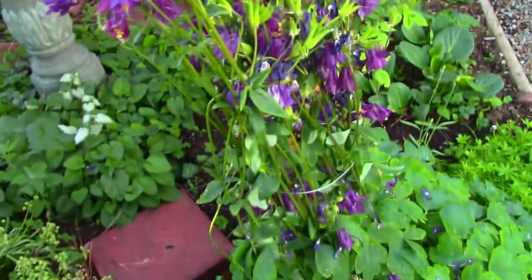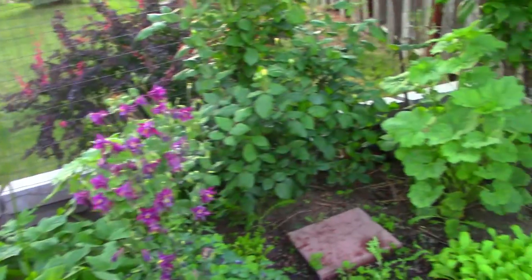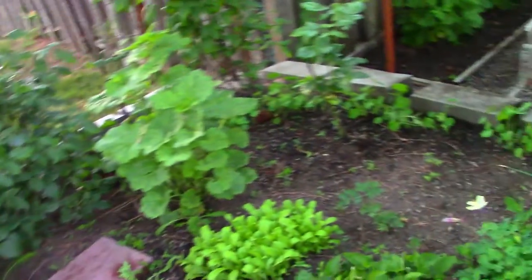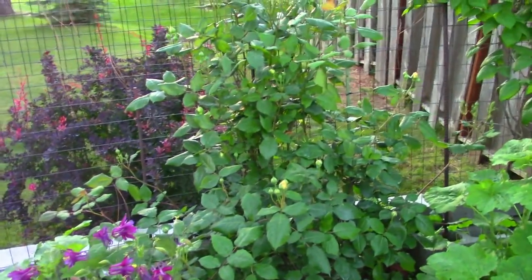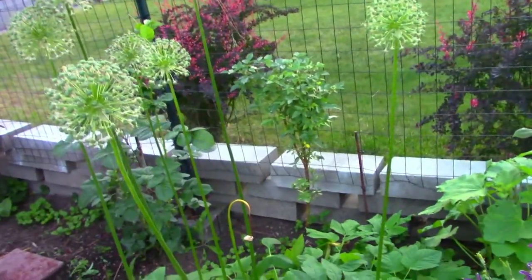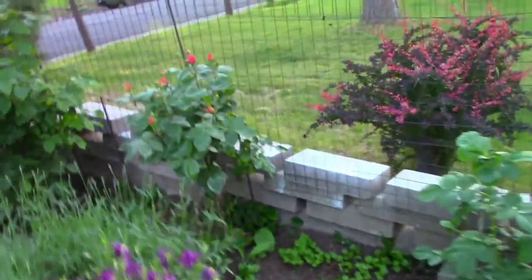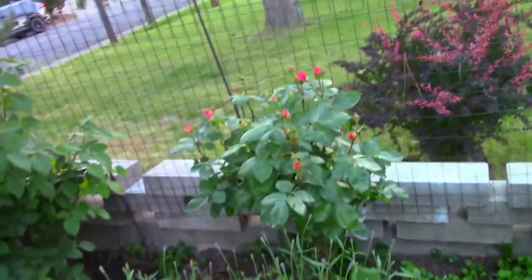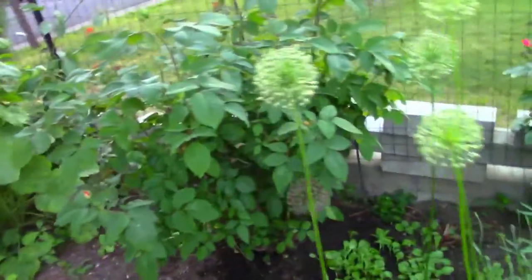My column vines — the wind knocked them down in the rain. I like to pull seeds when we go for walks in parks or in the wild and toss them in the garden and see what happens. My husband's raspberries are doing well. And there's another lovely rose — I think that's Gina Lollobrigida, or that one might be. I can't remember that one's name. She's a lovely coral. And there's some more columbine, and the lavender's blooming.